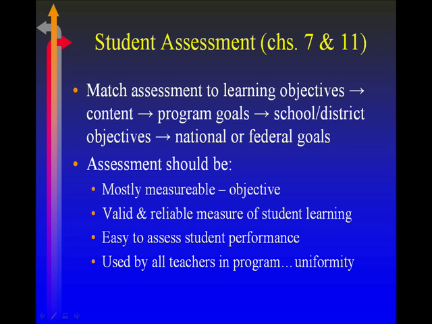Those of you who have taken tests and measurements as an undergrad student understand valid and reliable. Valid means it actually measures what it's supposed to measure. If you say you're going to measure vertical jump, make sure that the test that you're using actually measures vertical jump. Then the other part of our assessment is it should be a reliable measure of student learning. Reliability means that if you use it over and over and over again, you'll get the same numbers on that test or assessment or whatever you're using. So it needs to be valid and reliable, needs to be objective, needs to be measurable when you're assessing student learning.